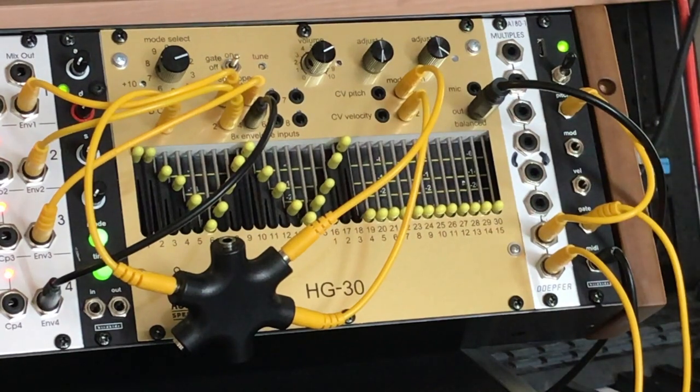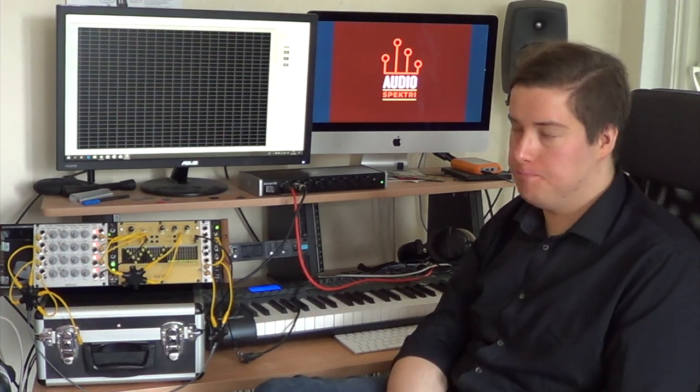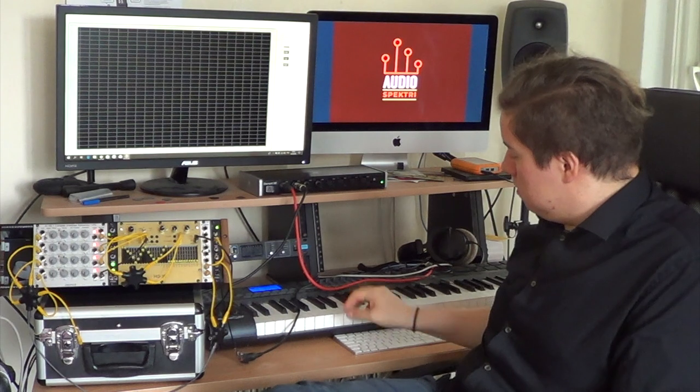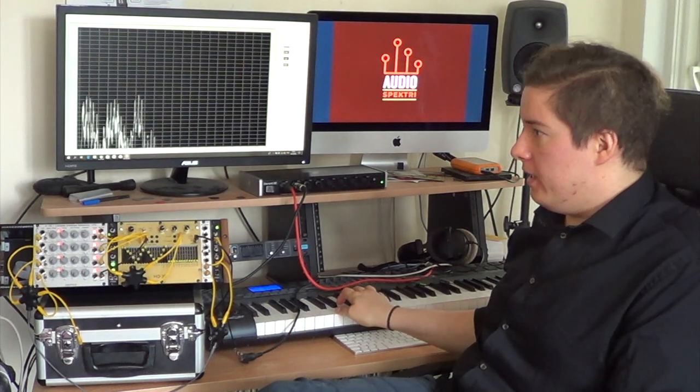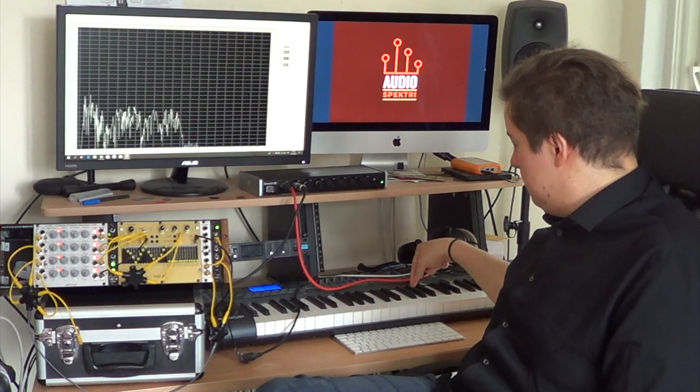There. Now we've chosen mode 2. Now mode 2 in the HG-30 is unique because it's actually one of the few modes that utilizes subtractive synthesis. Now in mode 2, the whole signal is made out of noise using digital filters. But as you can hear, we can make melodic sequences because the noise band's maxima corresponds to the frequency of the note that is being played.